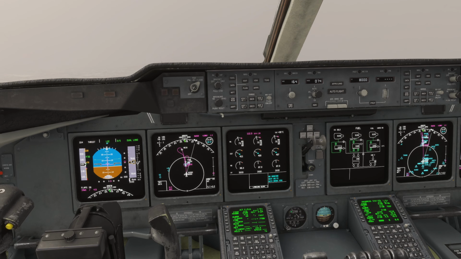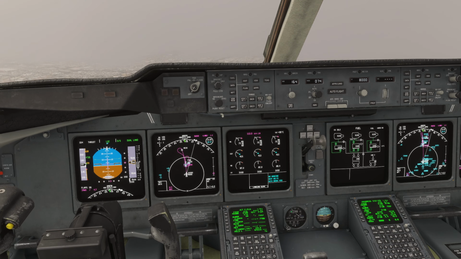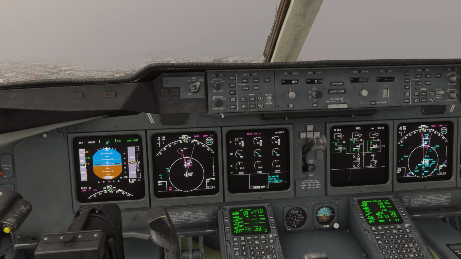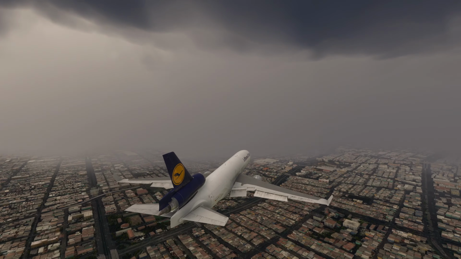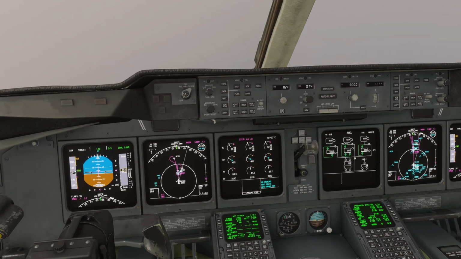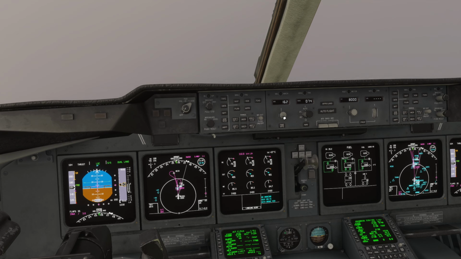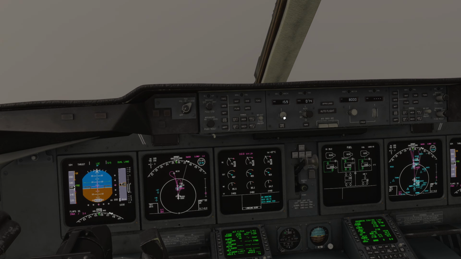Mexico Tower, Ziggy Air 1123, inbound to land runway 5 right on ILS approach. Alright, full flaps. Ziggy Air 1123 is on a 4.6 mile final for runway 5 right, 8306 feet, heading 057, 196 knots. Ziggy Air 1123, Mexico Tower, winds 156 at 7, runway 5 right, cleared to land. Cleared to land, runway 5 right, Ziggy Air 1123.